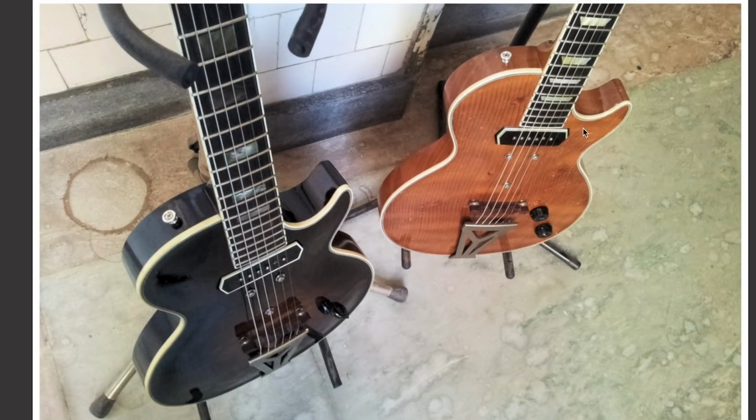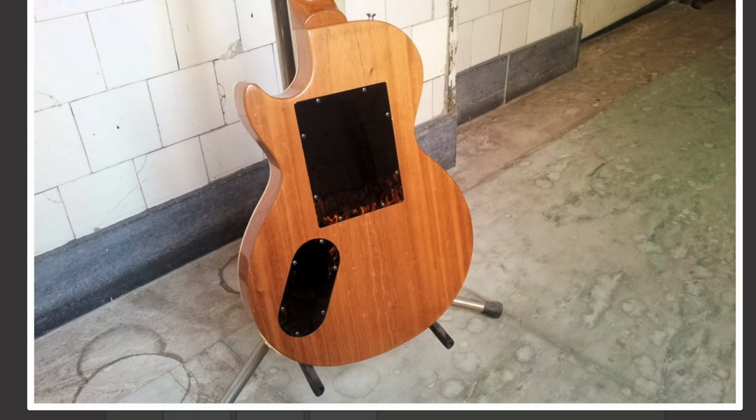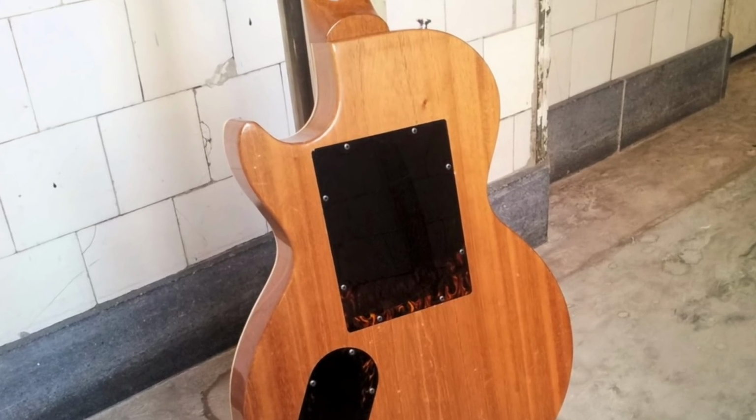Here we've got kind of a natural looking one with trapezoid inlays. This one's got block inlays. Did he do a '34 burst? Here's something kind of similar to what I was brainstorming myself, a smaller burst. I think those look great on these. The only thing I don't like about these is the back view. Maybe instead of back plates, he could find a way to do like a sliding system that you can just put a small veneer over back here, and it just locks into place on the guitar. That way, if you ever need to take it out, you could just move it up to remove it, and then you just cap that area off with some binding. That way you can't necessarily tell it. That'd probably be more trouble than it's worth.